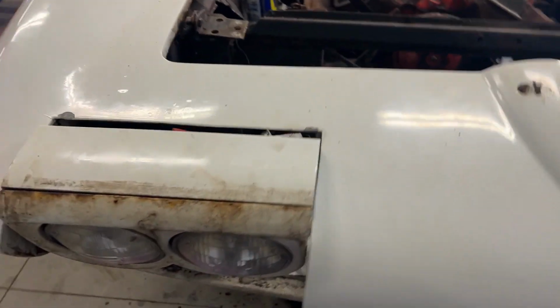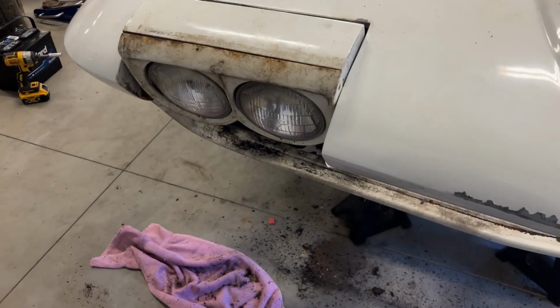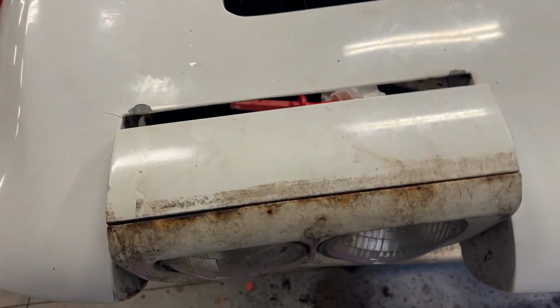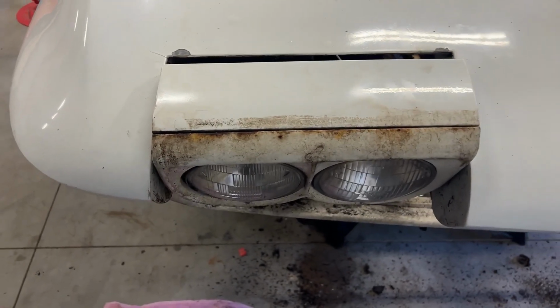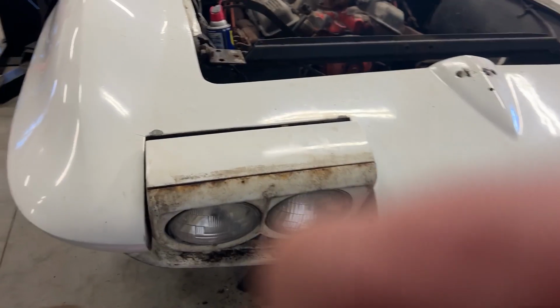I don't know if any of you guys out there have experienced this. As I said before, this is my first C2 Corvette, but this passenger side headlight bucket was locked up tighter than a drum. The motor was off when I got it. Now I know why. This thing was froze shut, and it was frozen on the outside hinging point axle. Now I did manage to get it freed up, did get it open, but as you can see here, I chipped a little bit of paint. That crack there was already in the body, but I chipped paint, but ended up not having to bend anything, just chipped paint. But boy, I had to beat and WD and beat again and pry and do some things. But anyway, I got it open, so that's what I've been working on for the last hour.